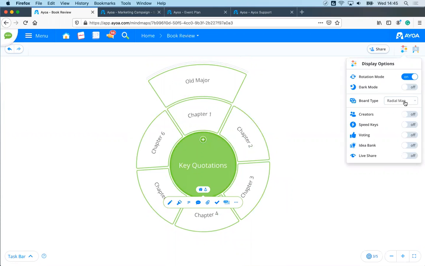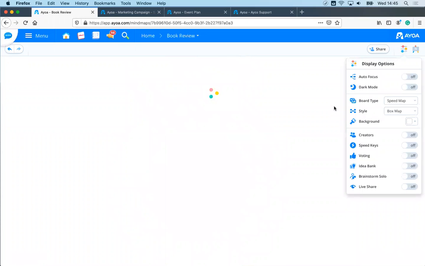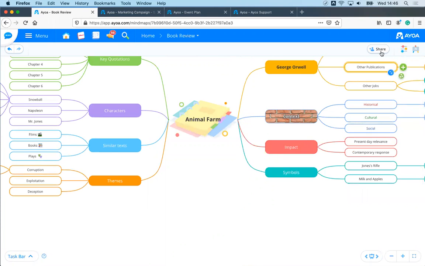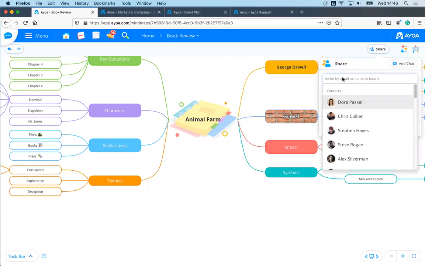Alternatively, if you're doing a group project and you want to get feedback and interaction with the people, you may find that actually the speed map view is the best view for you. And then by going to share, you can invite other people to collaborate.